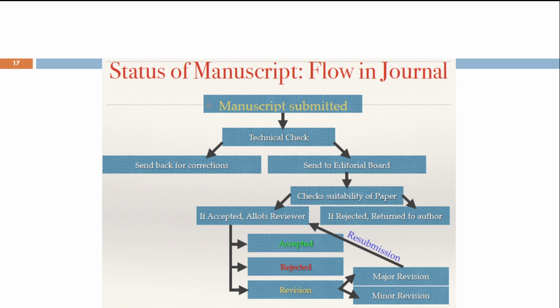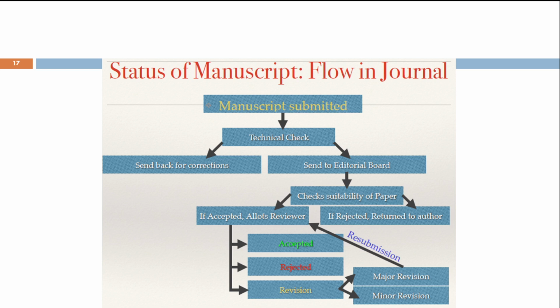So automatically your manuscript will reach the office of the journal. They will do the technical checking. Technical checking means whatever language you have written, suppose English, whether it is grammatically correct or not. There is also a guideline available with each and every journal, right? The guideline says that whatever you write should be in Times New Roman, the font size should be 12, the heading size this, the subheading size this, and the size of the images you put in the paper should be this size.